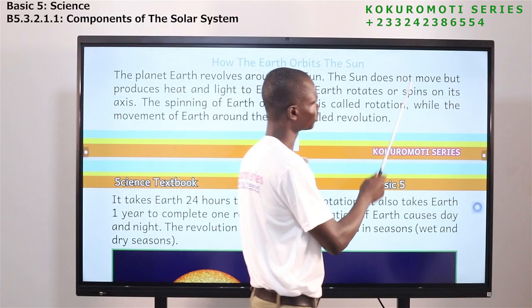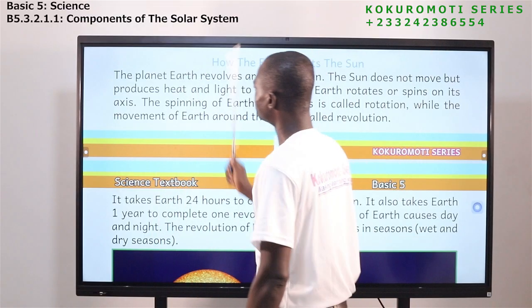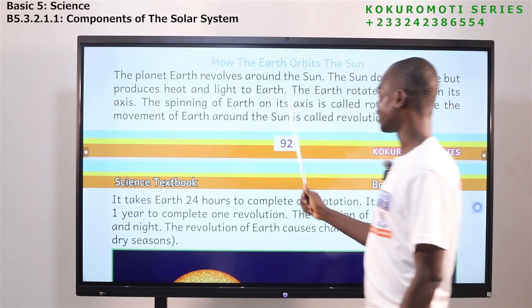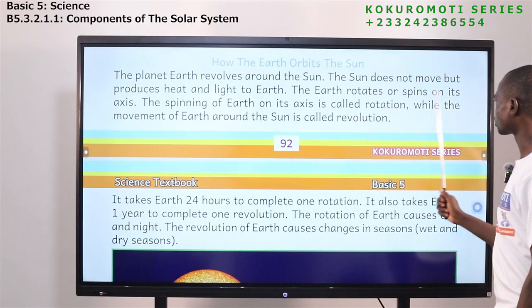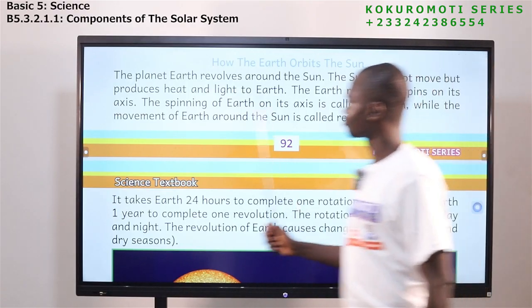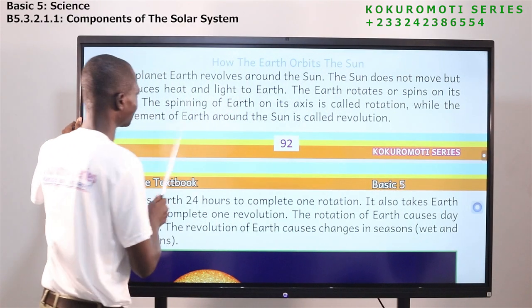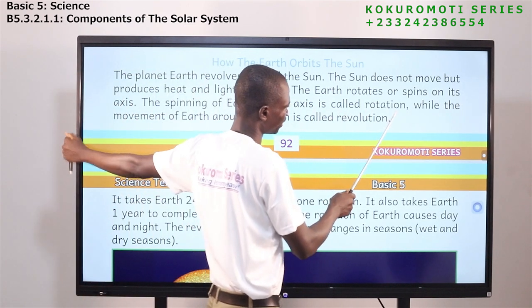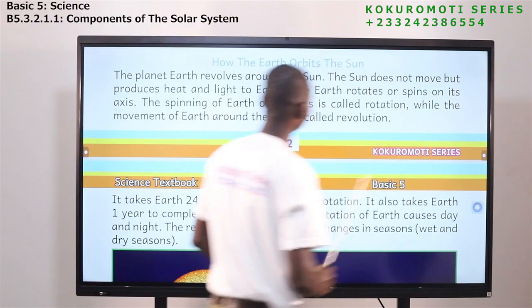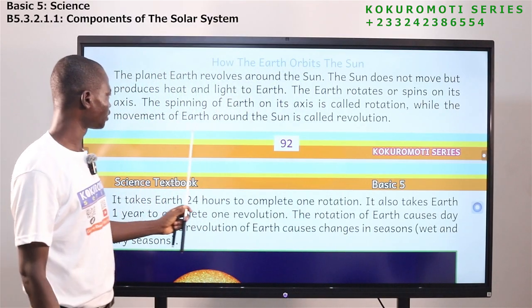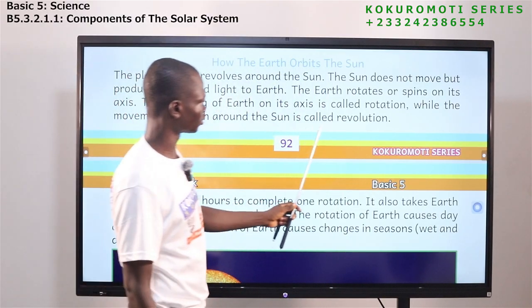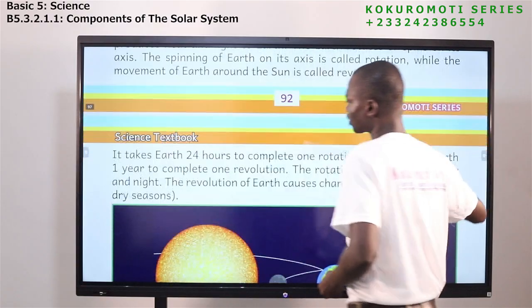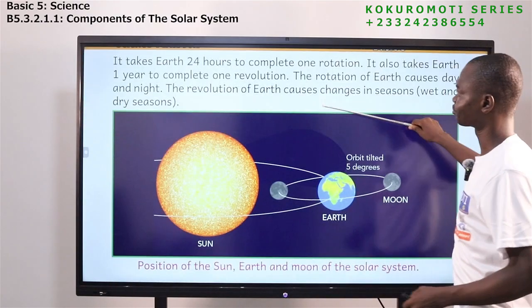The Sun does not move, but produces heat and light to Earth. The Earth rotates or spins on its axis. The spinning of the Earth on its axis is called rotation, while the movement of the Earth around the Sun is called revolution.